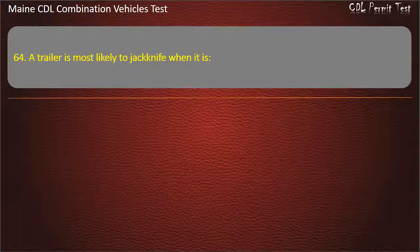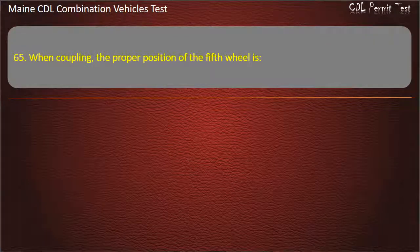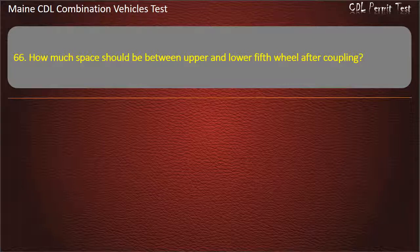Question 64. A trailer is most likely to jackknife when it is overloaded, empty, loaded to full capacity. Answer. Empty. Question 65. When coupling, the proper position of the fifth wheel is level with the ground, tilted down toward the end of tractor, tilted up toward the end of the tractor. Answer. Tilted down toward the end of tractor. Question 66. How much space should be between upper and lower fifth wheel after coupling? None. About 1/4 inch. Just enough to see light through it.